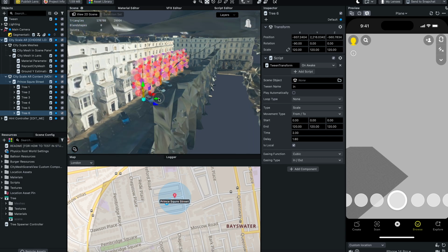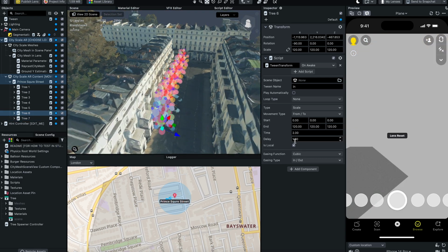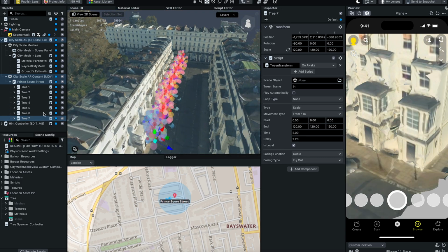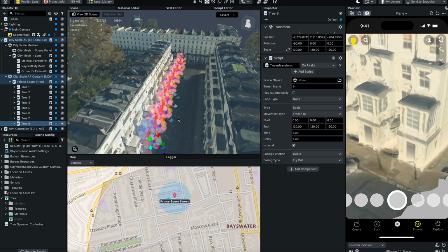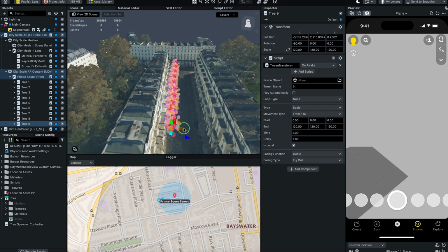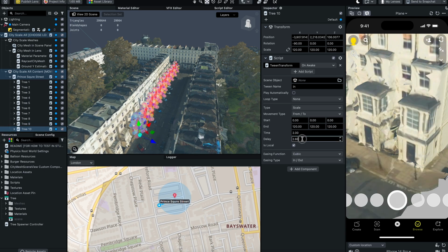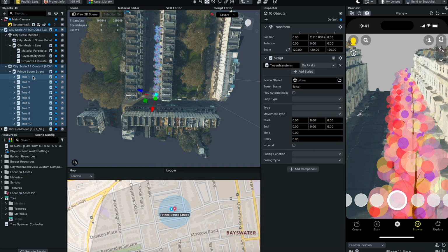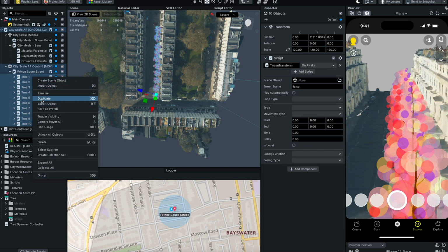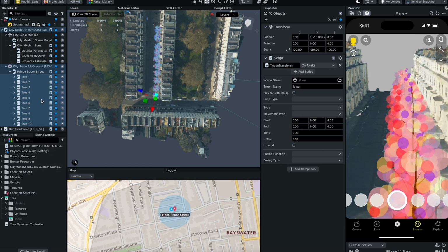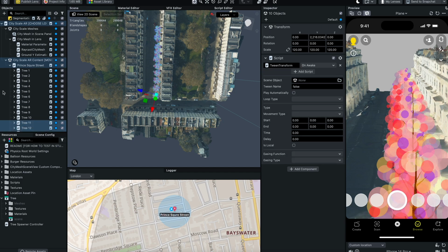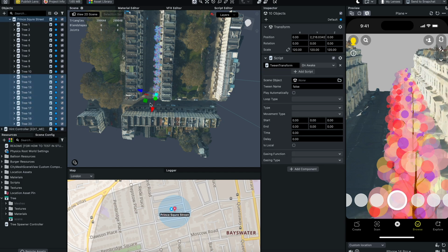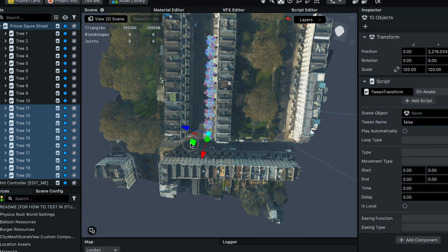This process is fairly straightforward and I can just manually copy and paste. I'm actually using Command D to duplicate those trees right now, which is a quicker and easier way of doing so. Finally, to create the effect I want here, I'm going to select all the trees and duplicate them, which will take a little while. And once those trees have been duplicated, I can just directly drag them and bring them to the other side of the street right here.